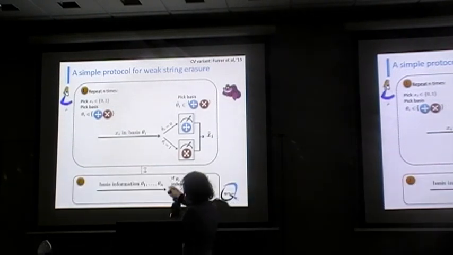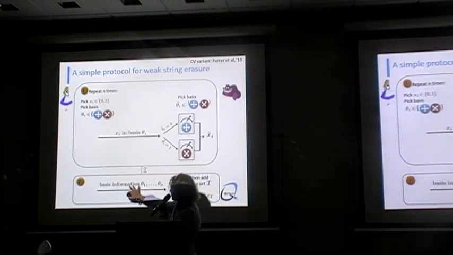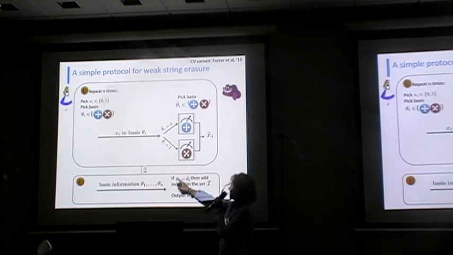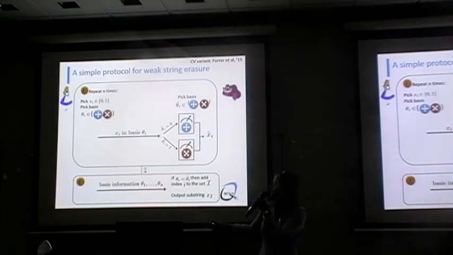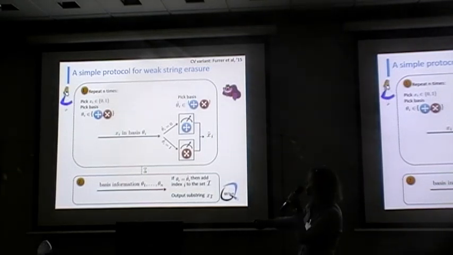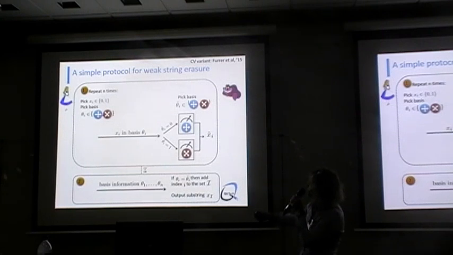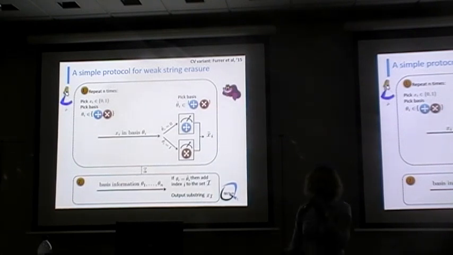Now we wait some time delta t, and afterwards Alice sends to Bob the basis information theta1 to theta n. Bob can check: did I measure in the same basis? Then he adds that index to the set. And you can see now that if there's no noise, of course, in this talk there will not be any noise, the output is that Alice gets a random string, x1 up to xn. This is just a string she generates herself. The index set that Bob has is just the elements where he measured in the same basis. And of course, if there's no noise, then he has the elements.